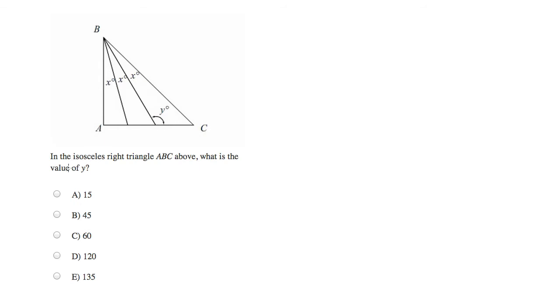So first of all, they tell us the triangle is isosceles right. Now this probably should have been indicated on the drawing, but we'll need to assume that this corner is the right angle. It's the only angle that's even relatively close, so it's a fairly safe assumption.